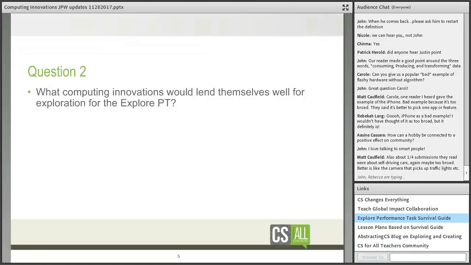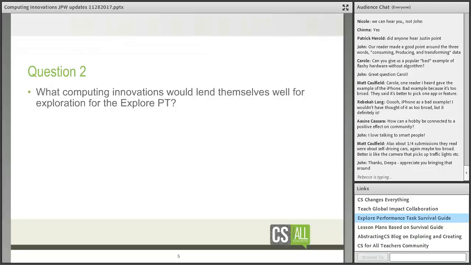Like I said, I go back to the framework. College Board says a computing innovation is an innovation that includes a program or computer or program code as an integral part of its functionality. So that's the bottom line definition: really having the computer as the central point of the innovation. I was saying something about a toaster. A toaster is a technological innovation, kind of an old one, but most toasters don't have a computer inside doing things for them. So it wouldn't be a good computing innovation, especially not for this performance task.